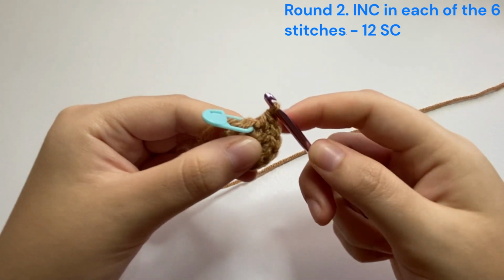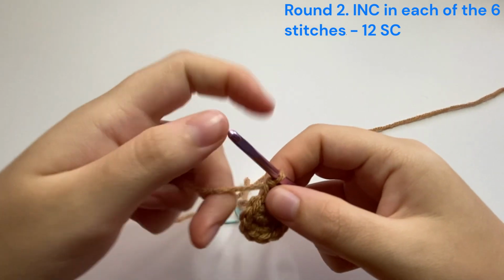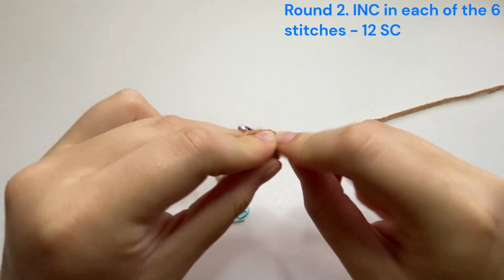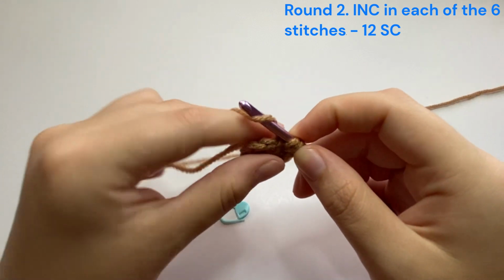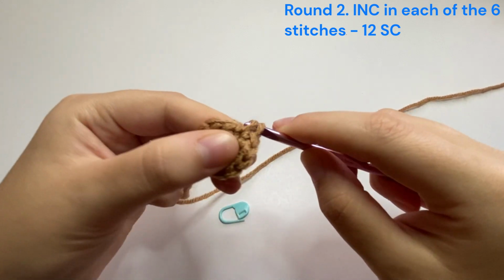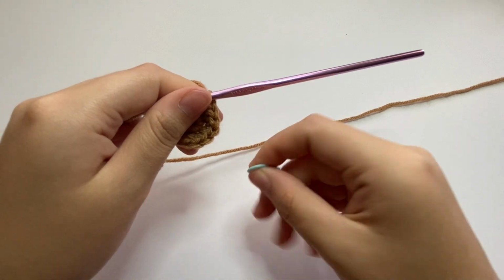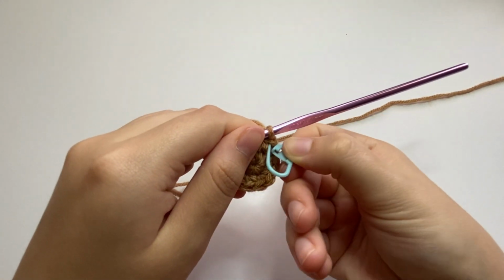Once we get to the stitch with the stitch marker, we can go ahead and take that out and single crochet twice in there for an increase as well. Once we're done with round 2, we should have 12 single crochet in total. We can go ahead and put that stitch marker back into the last stitch of the round.